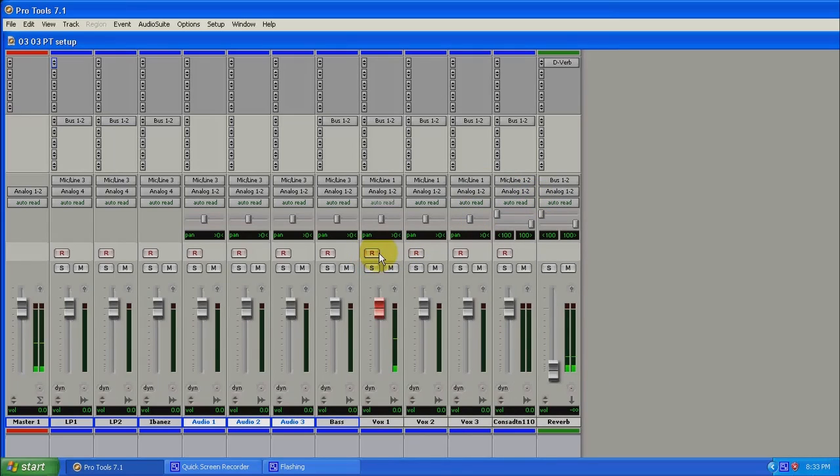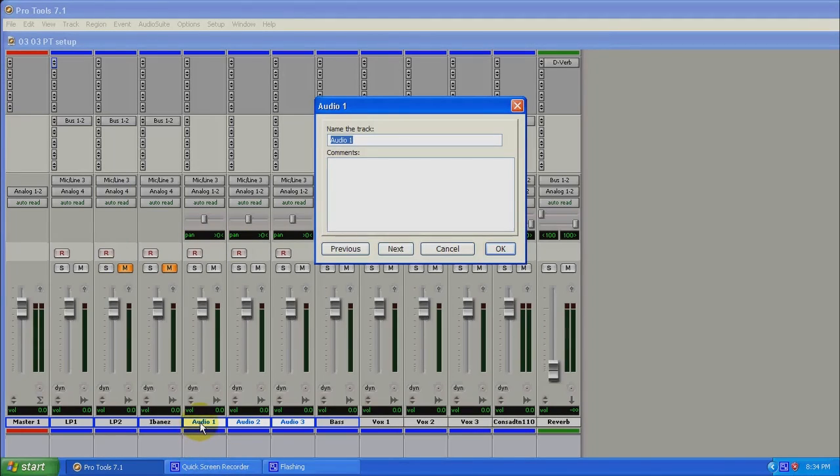And now what you do is you mute the ones that you don't want to put through your effects loop, because basically this is an effects loop. I rename these W LP1 and W LP2 and W Ibanez for wet. It's just what I do.